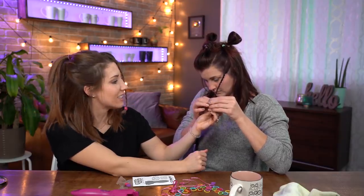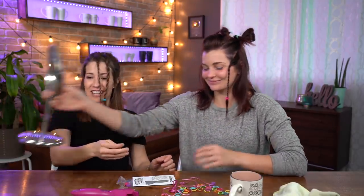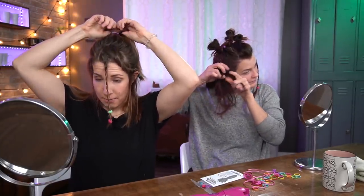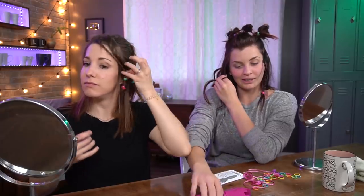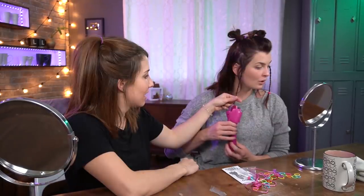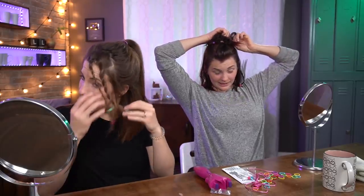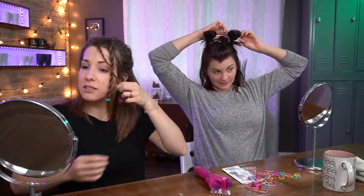It's so cute. Do I need to make my ponytail stay up higher? I feel like we're getting real close to the 2000s era. I don't know, I'm going with it. We're 1999 right now. Keep on going. Look how tiny that little twist is. It's so cute. I feel like my twisties are in the wrong spot. This is hideous. My bumps are off center.